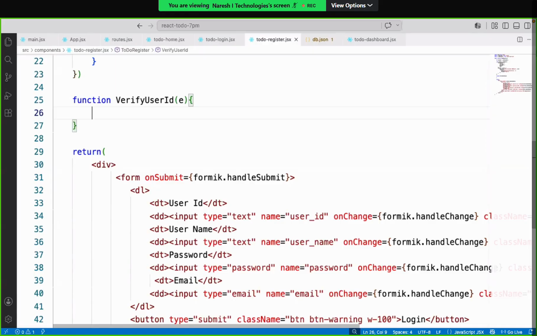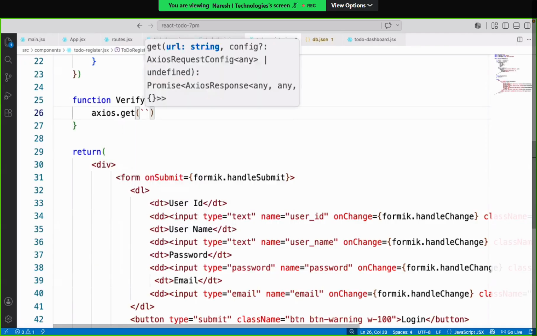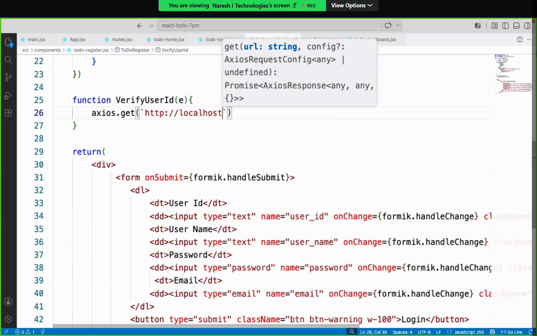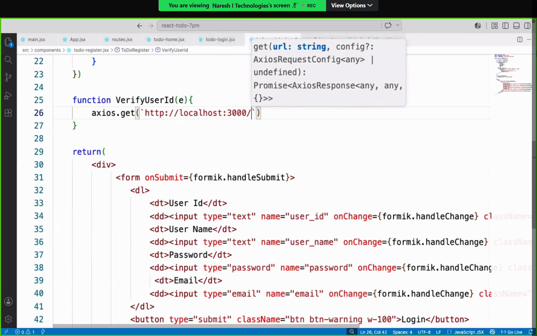So this user ID function should get all the users and verify whether the user is matching or not, right? So first, how can we access all the users? axios.get http://localhost:3000/users.